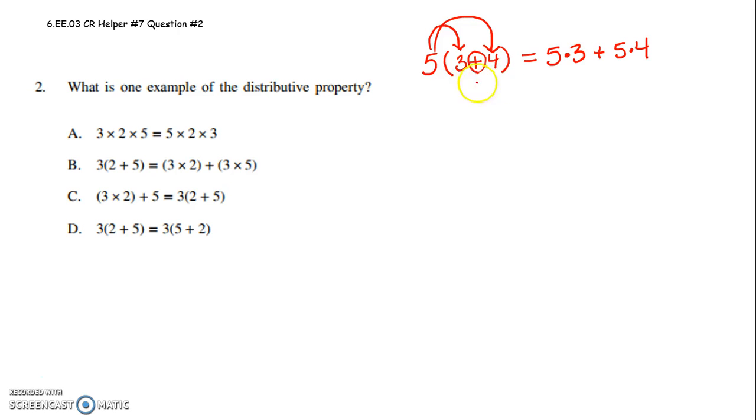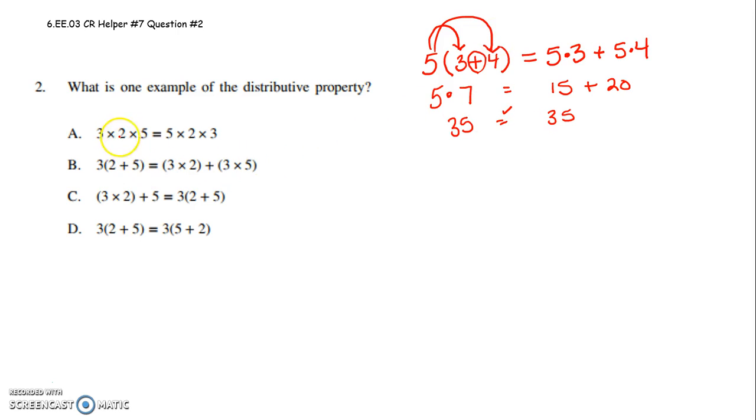If I look at this side, if I then tried to simplify this, 5 times, within parentheses, 3 plus 4 is 7. 5 times 7 is 35. If you distributed first instead and did 5 times 3 plus 5 times 4, you'll still come up with 35 because 5 times 3 is 15. 5 times 4 is 20. 15 plus 20 is 35. So the distributive property just is another way to look at, instead of simplifying within parentheses then multiplying by 5, you could multiply 5 by each term within and then simplify.